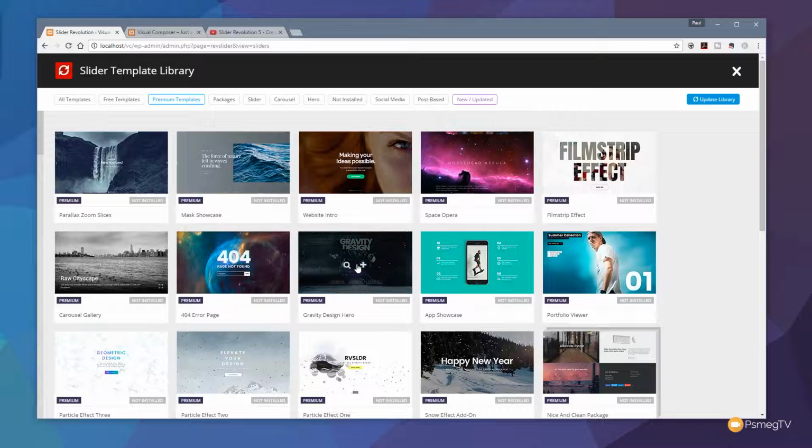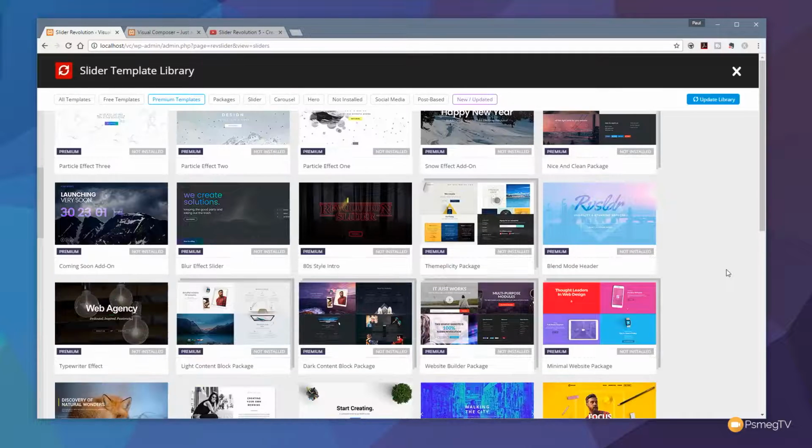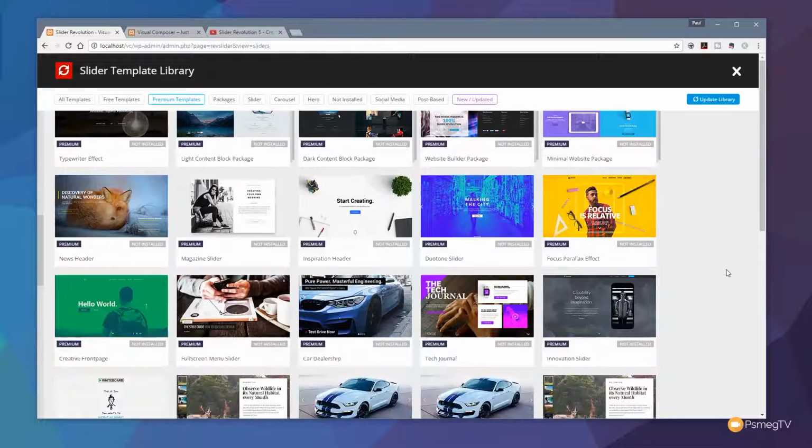Jump out of that and you can see we've got quite a few different options available. We can go through and take a look at some of the new features that have been added in. But all in all, the amount of add-ons and updates and new effects and new filters and so on that have been added to version 5.4 of Slider Evolution makes it worthwhile getting the full version of it, because there's so much you can do with that, with those whole new range of add-ons. Well, that's what I want to show you. This is the 5.4 update for Slider Evolution 5.